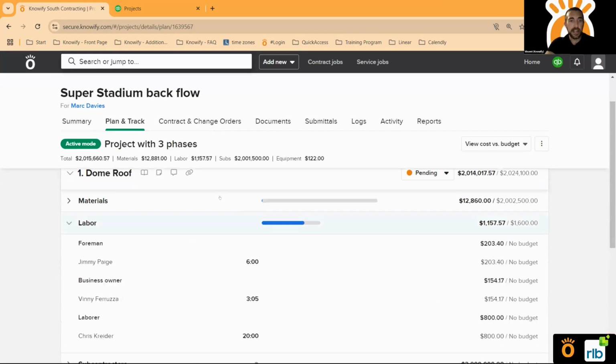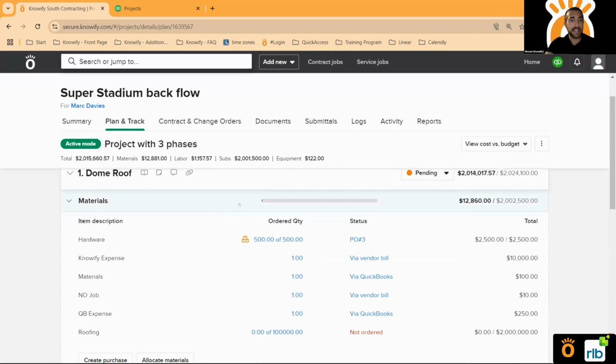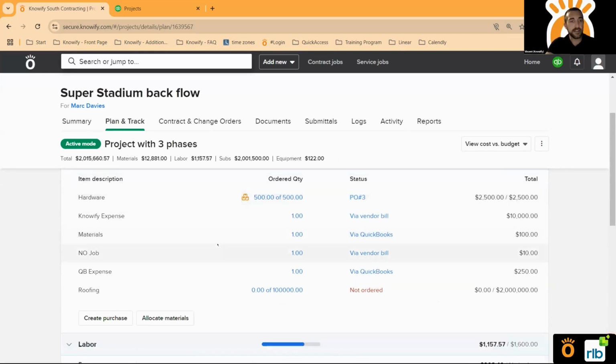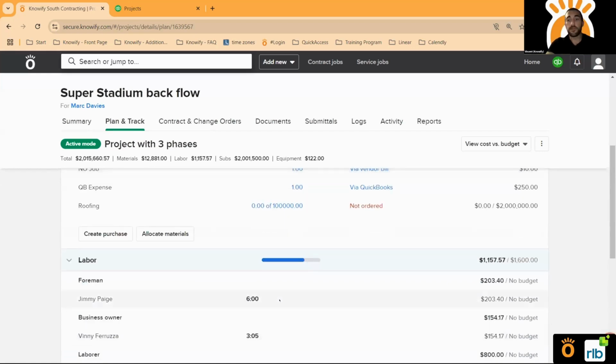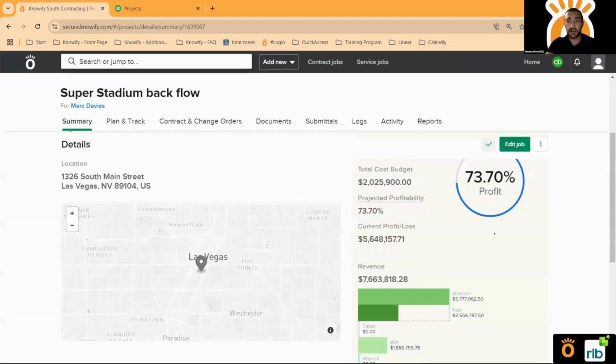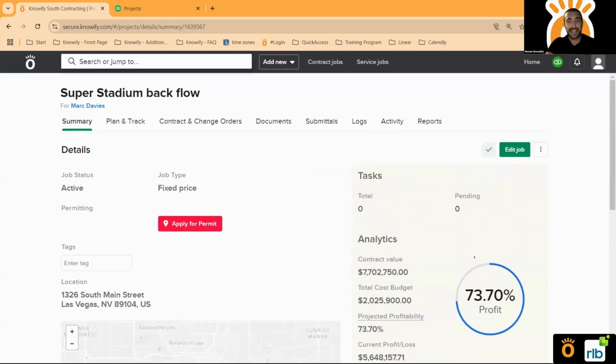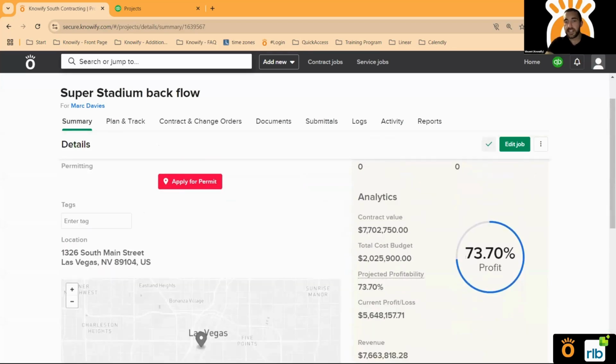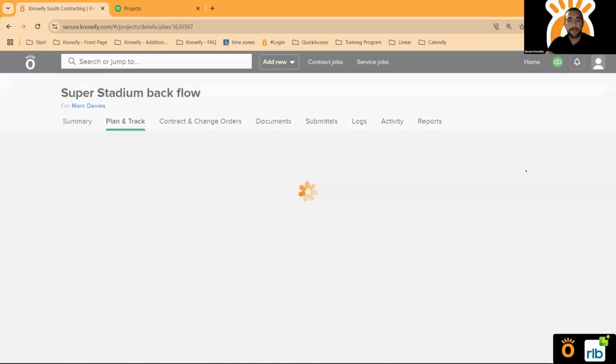Underneath each job, we're able to track the many aspects of a project, from material expenses to subcontractor services to internal labor, where they're tracking employees, logging their time. Again, also equipment cost, miscellaneous things that don't necessarily fall into a specific category can all be captured in Knowify, so that when we come into this section here and we're looking, we're seeing exactly where we are on this project at any given moment.